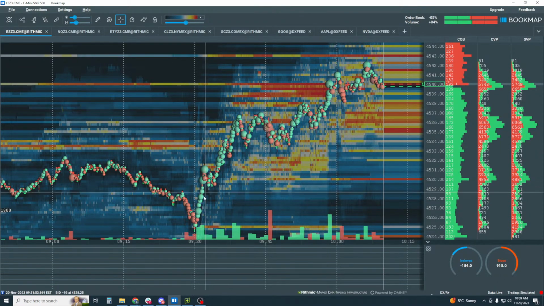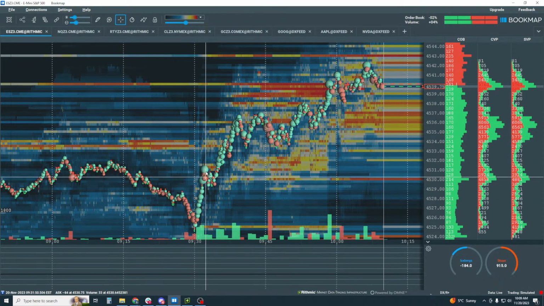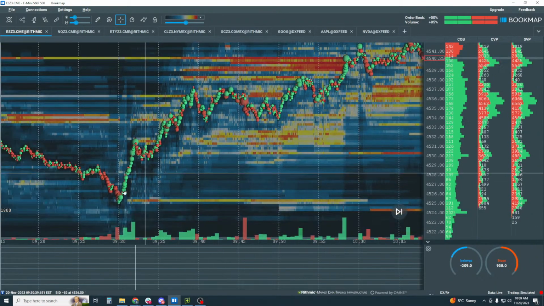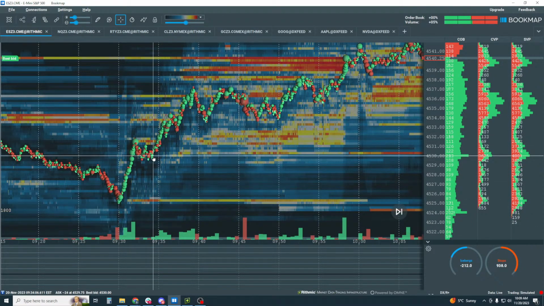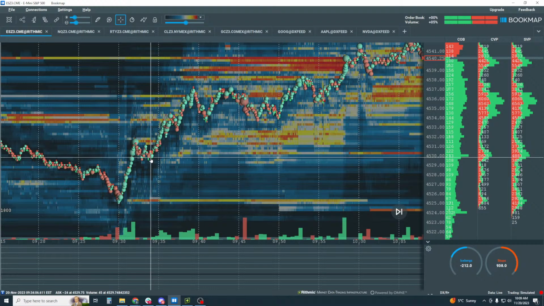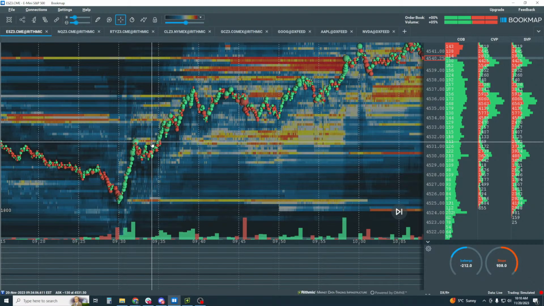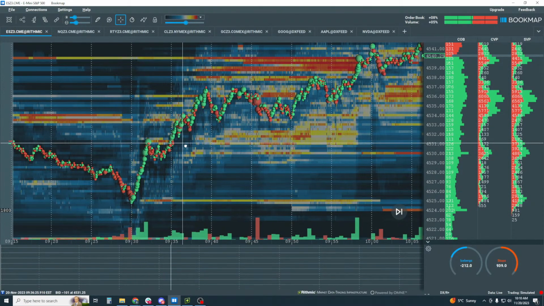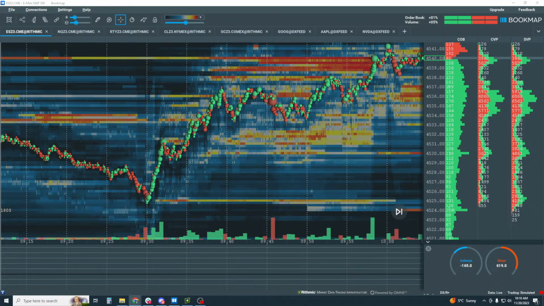So anyway, talking about this flag pattern, there is very clearly a flag pattern right here. Strong move, pullback, low volume. It's not much of a pullback at all. Look at the volume here, followed by another strong move. Now this is a little different. Let me show you again here from our Bookmap Academy.